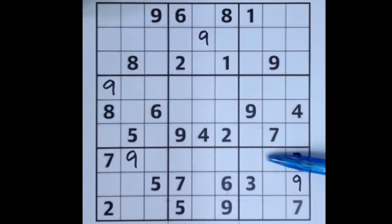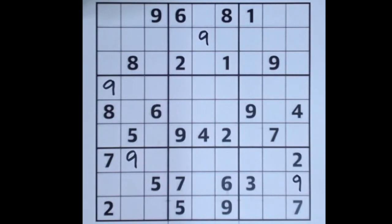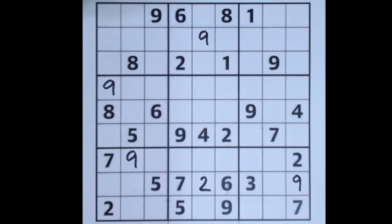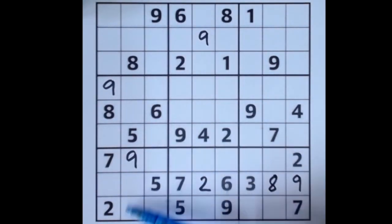Okay, let's keep going. This 2 across this row here blocks these 3 squares in this segment. This 2 blocks here, and so 2 will have to appear in that location there. In this row here, this 8 blocks this square here, and this 8 blocks this square here, so an 8 will have to appear here, like so. Okay, so 6 down here blocks this column here and 6 blocks this row, so 6 is going to appear in this square here.